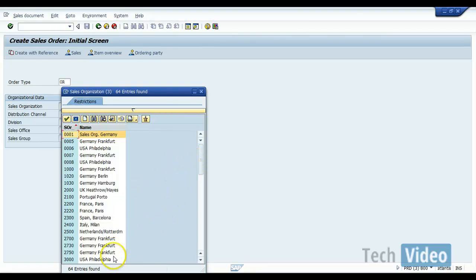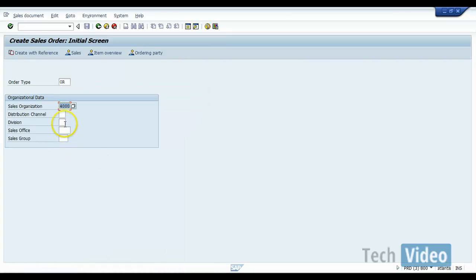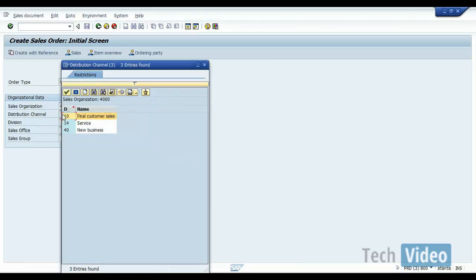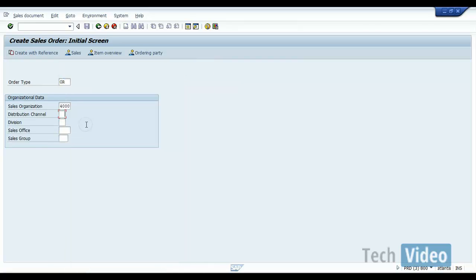Let's select anything we can select. Let's say Canada, Toronto. And then we have to select distribution channel. Let's say services.